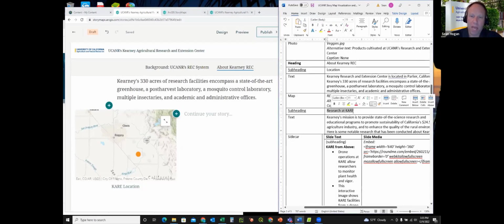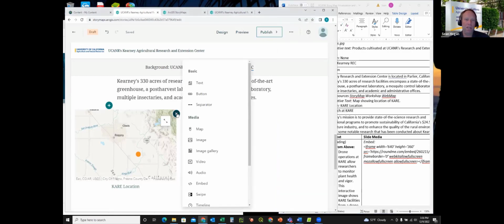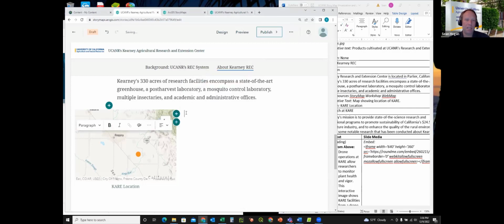We'll put in a subheading, research at CARE, Control C. Continue story, text, right click, paste as plain text, highlight it, and select subheading. Good.